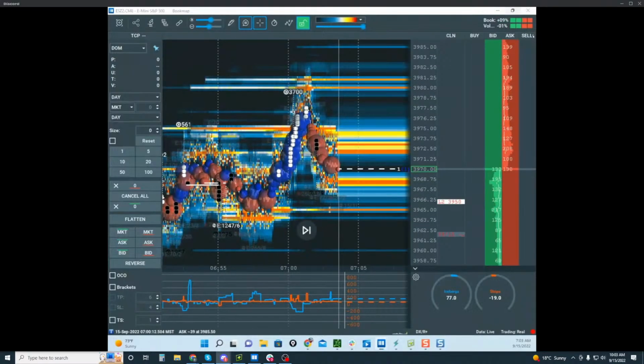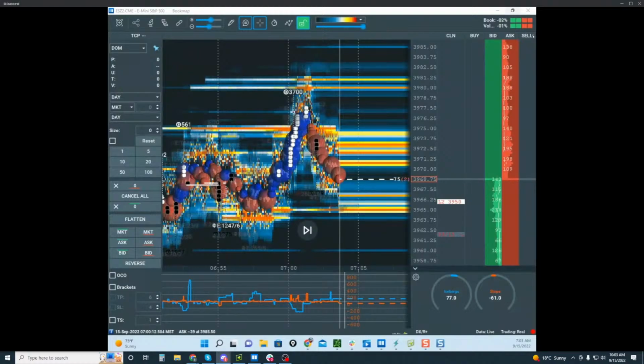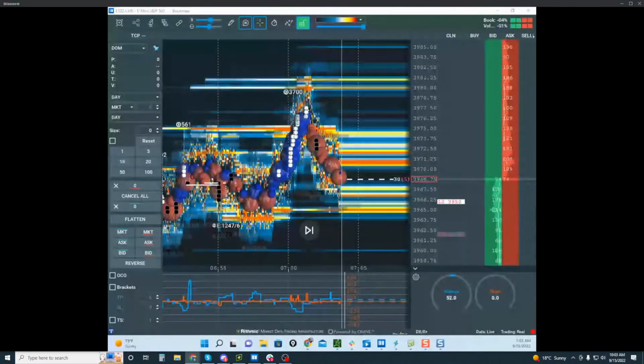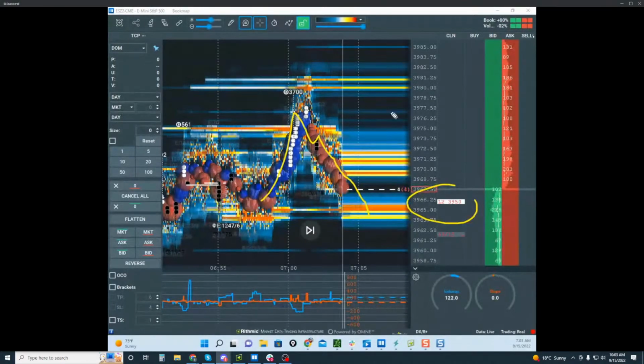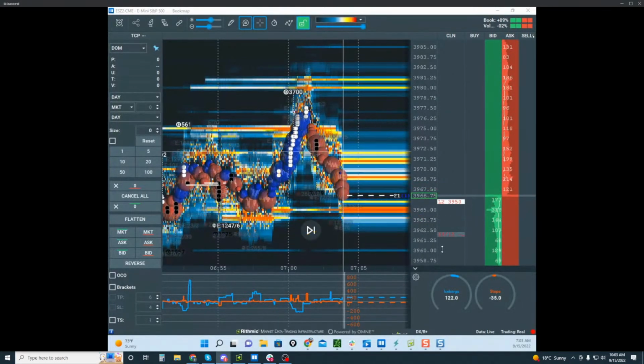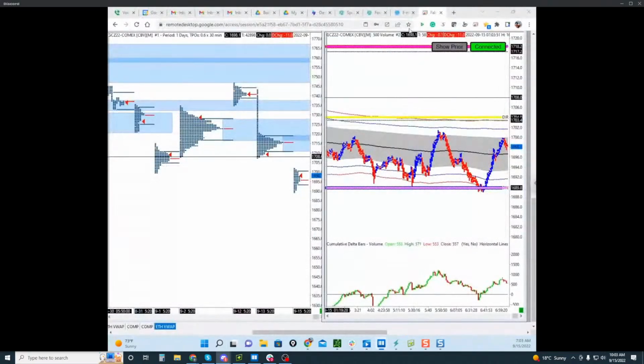All right, not sure where we're going. Nothing going on here, but waiting patiently. There's a couple of things I have noticed here. This is a pretty important Spot Gamma level. Here we popped a little bit above it, but he talks a lot about these levels, and if you have this Real-Time Hero, which is one of his products, you have it. It's also available on Bookmap.